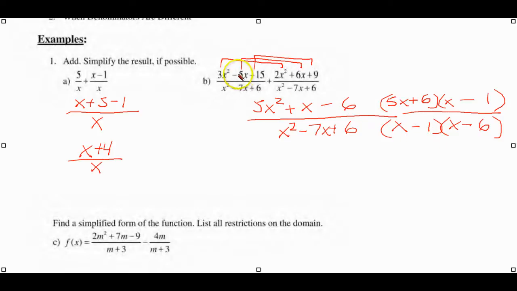So again, you've done the first step. The denominator already is the same. So you've added like terms in the numerator, but you have to look to see if you can factor it. And now that it does factor, you see you have a common factor now of x minus 1 that you can cancel out. So your final answer then is this over this. All right, let's go on.